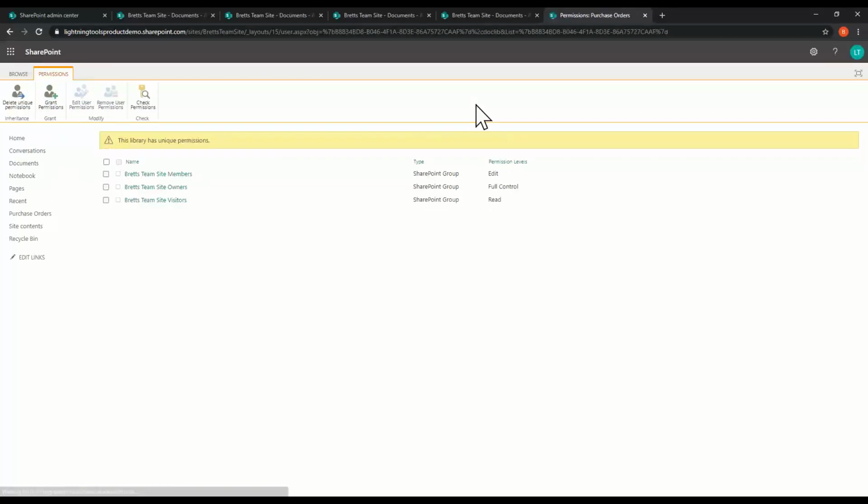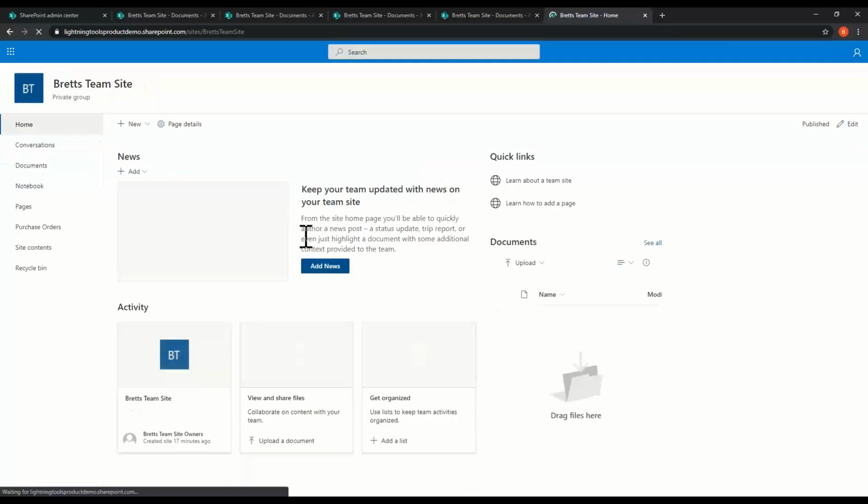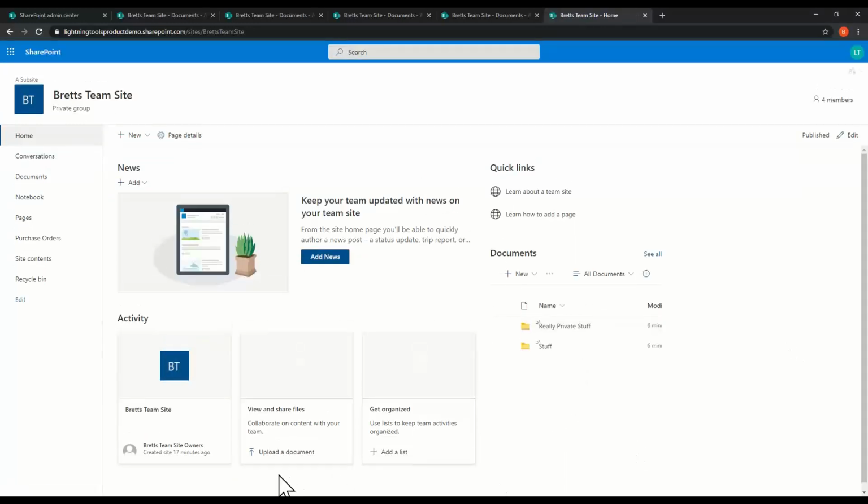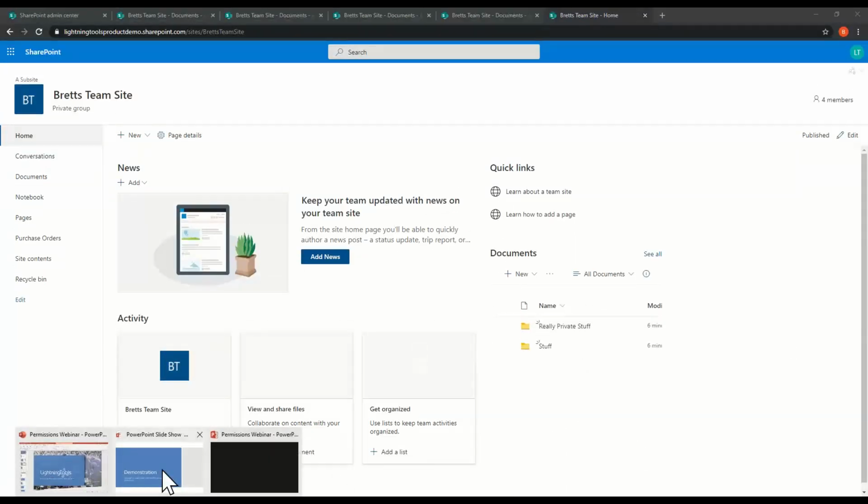So now you can create as many folders as you want inside that library without having to share it, without having to break permission inheritance all the time. You're just setting the permissions at the library level, and then you've only broken that permission inheritance the once and not many, many times inside the library. So there's ways to avoid it, and if you can, it's a good idea.